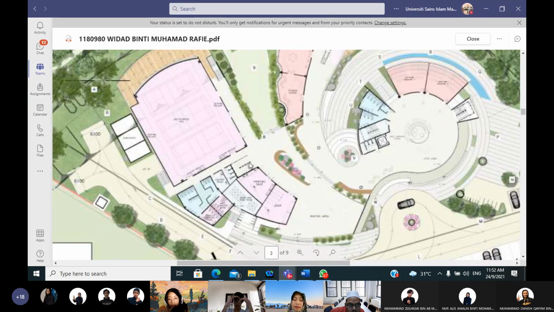As long as we can foresee that the distance, the step from here to outside to escape, is within the travel distance allowed in Schedule 7, meaning that it is not 100 meters, it is 61 meters if the building is sprinklered, and 45 meters and below if this is unsprinklered.